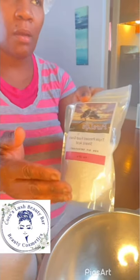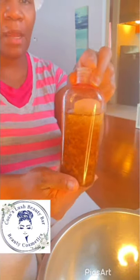I'm also going to add some rose hip oil. I have some stearic acid just to make the lotion thick so it won't be watery. And I also have some rose oil that I had already infused with oil in it. So what we're going to do, jump right into it.